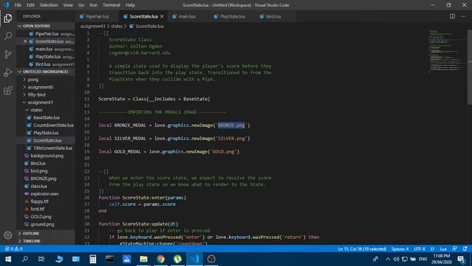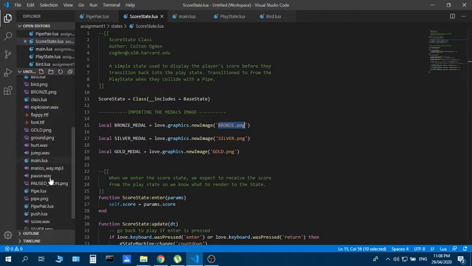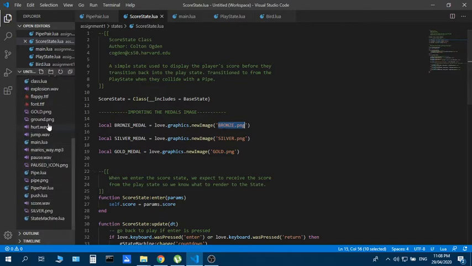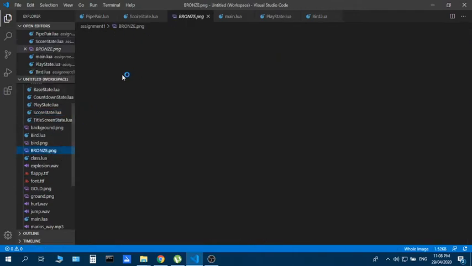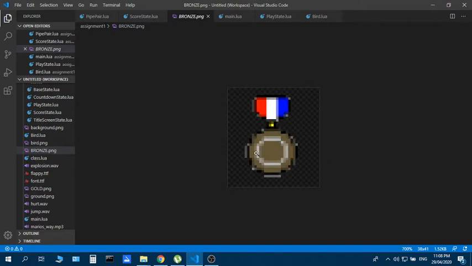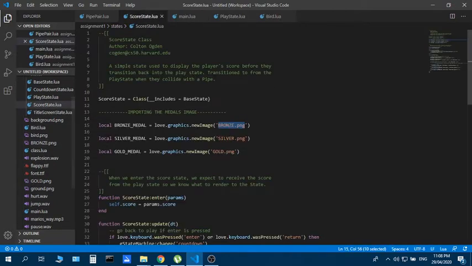Once you have downloaded the image, just put it inside the file. As you can see here, bronze.png. Small is my bronze medal. It's not that bronze, but do it for the 3 medals.